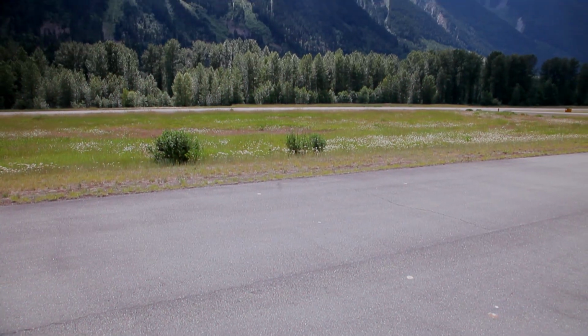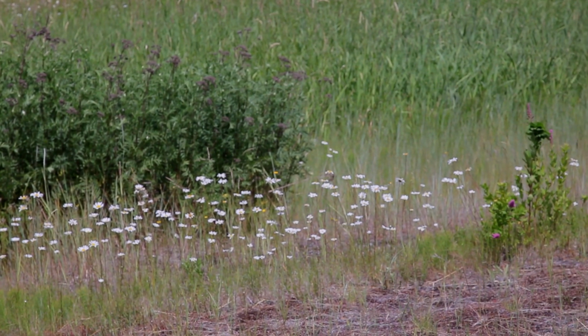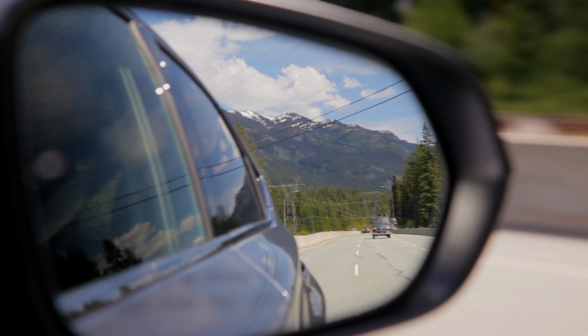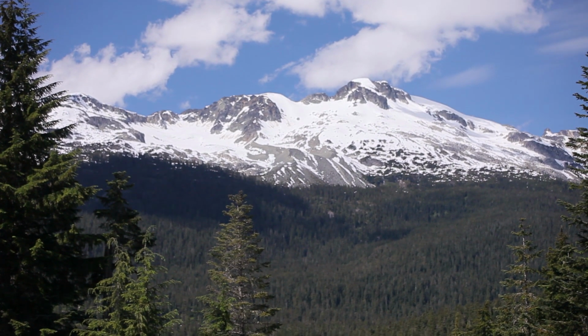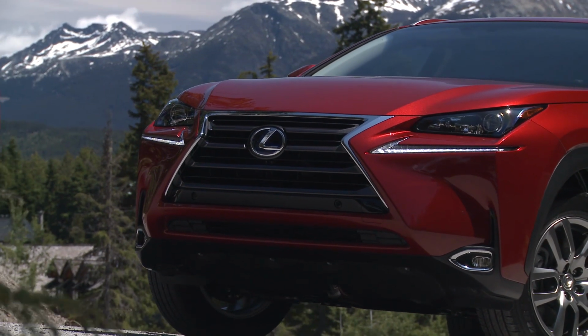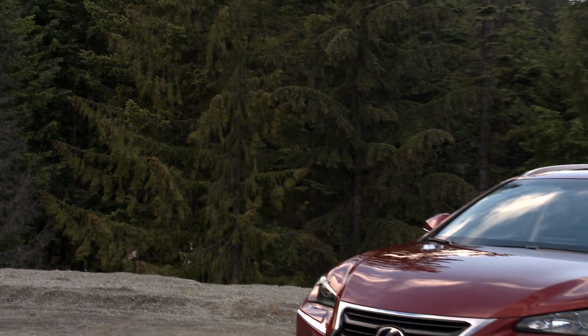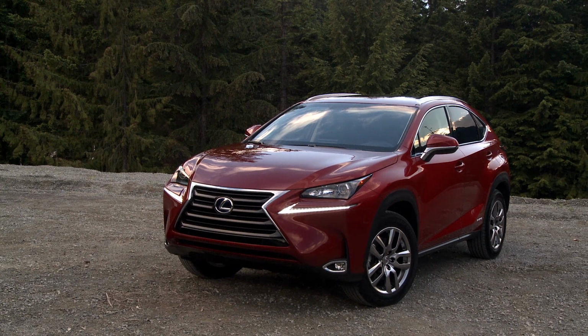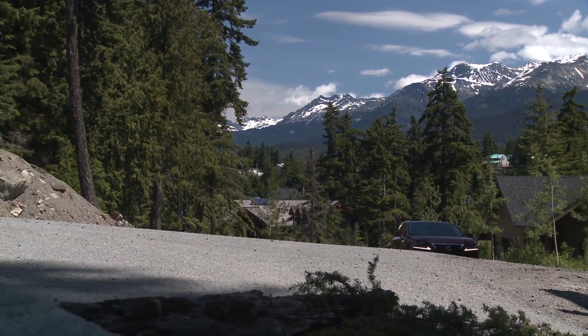It's easy to discern beauty when you happen to be in British Columbia, especially when you venture away from Vancouver and find yourself in Whistler. From the lush greenery of the trees to the snow-covered peaks in the distance, there's something wonderful to look at, no matter where you look. There's also something polarizing going on at the moment, because I'm in town to sample the latest from Lexus. It's a compact crossover called the NX. Some of you may hate it, while others might see some modern appeal in its lines. At the core though, one of the things I care about most is how it drives.